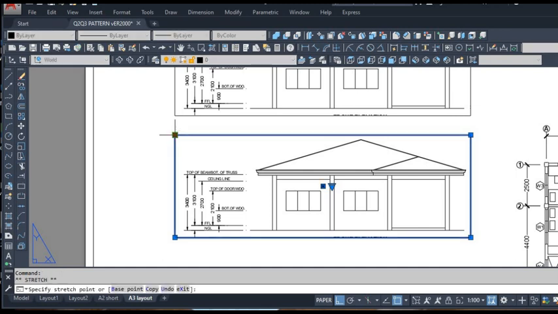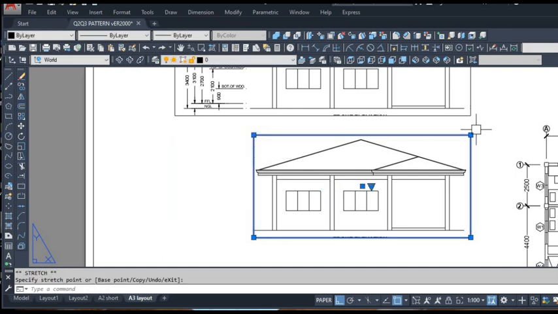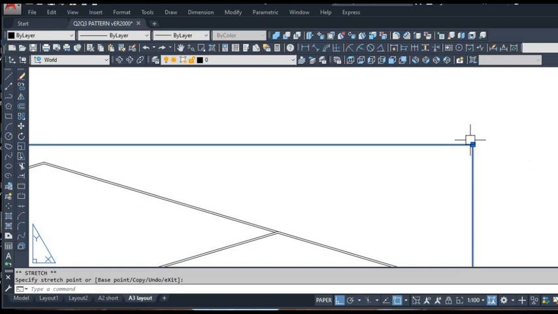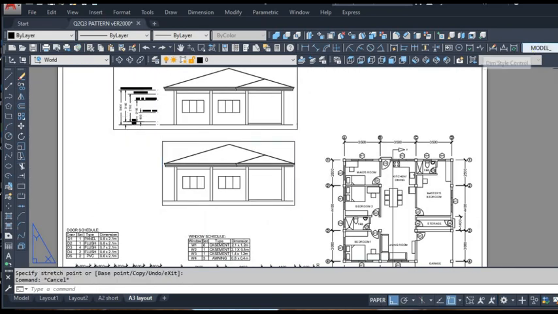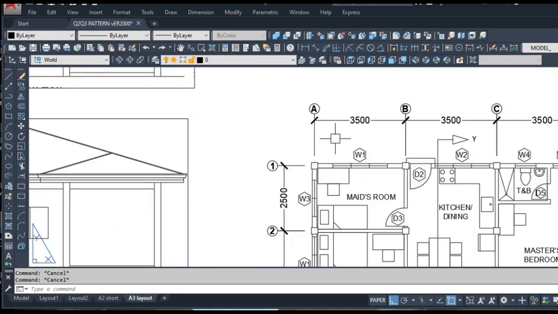Tapos, yan. Gagawa ako ng mga panibagong dimension lines. Gagayahin ko ito, okay? So, balik ako dito. Meron akong dating dimension. Ito. So, i-click-click ko lang yan. Lalabas dito yung title nung dimension style, which is dim underscore layout para sa akin. So, i-click-click ko ngayon yung dim underscore layout. Yan. So, yan ang aking active dimension style ngayon.